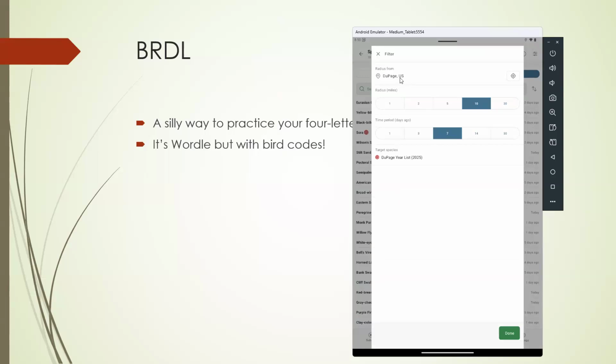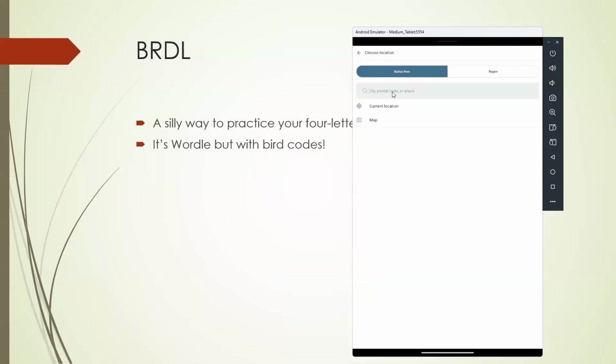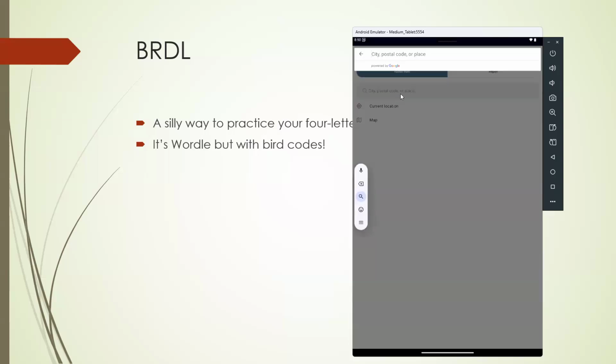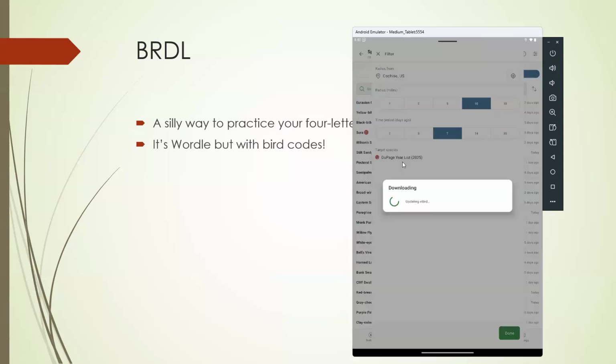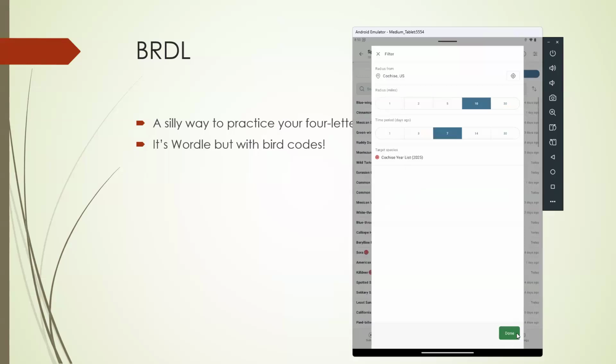Now there's the other thing. If you do want to do future planning, if you don't have a laptop or something available and the app is a little easier to use, you can still go look other places. If you tap on the location name, so for me it's DuPage, it'll actually bring up a location selector. So I can say, like, we can go to Sierra Vista, Arizona. Sure, why not? And we're going to say done.